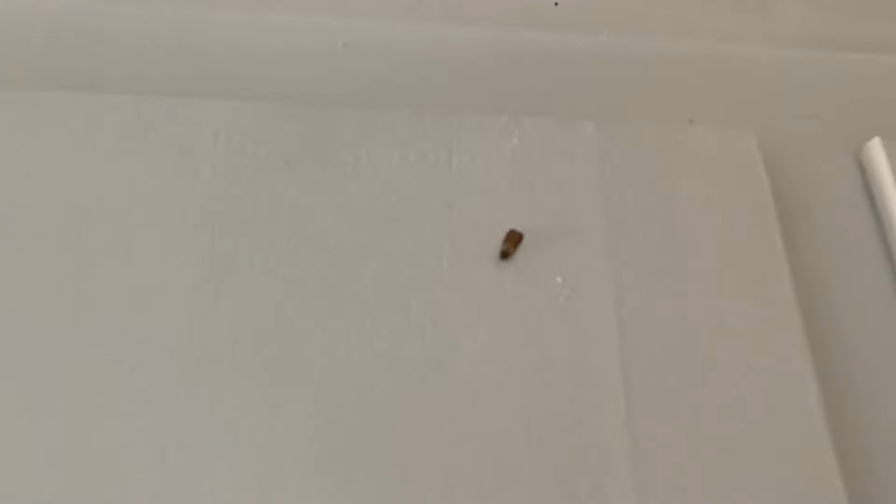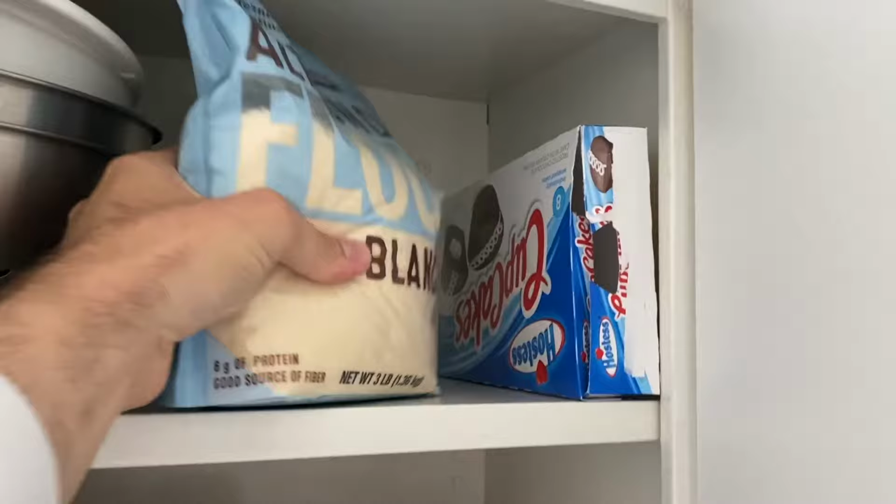Now, the Indian meal moth is pretty easy to identify because it comes from places that store meal or grain, such as your kitchen or your pantry, and it's one of the few pantry pests that takes flight. In fact, oftentimes, the Indian meal moth is confused with termites by laymen who don't know the difference between flying ants, small moths, and termites because it flutters in a similar fashion. However, unlike termites, when it lands, it has a tendency to stay put.